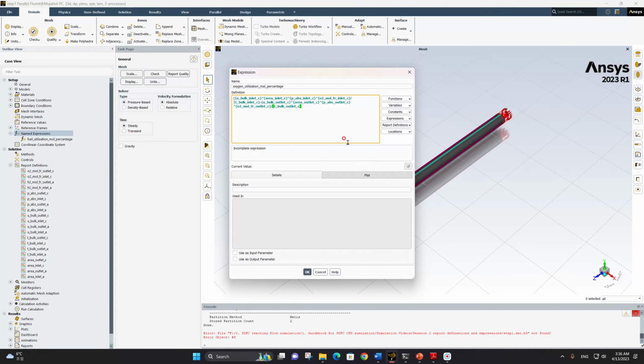So now this is the numerator side, and the whole is divided by the inlet. You can copy paste it, and again for the percentage expression multiply by 100.